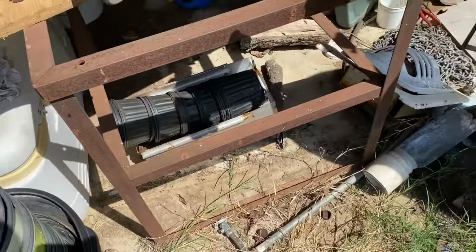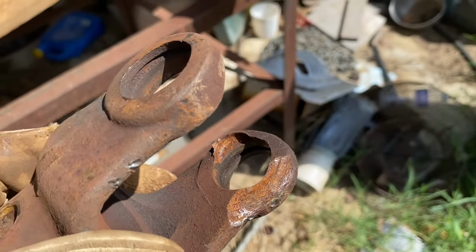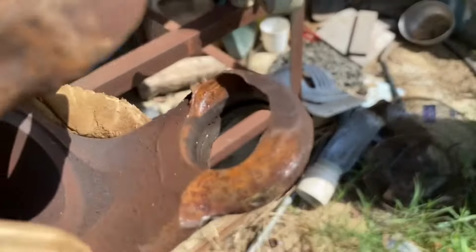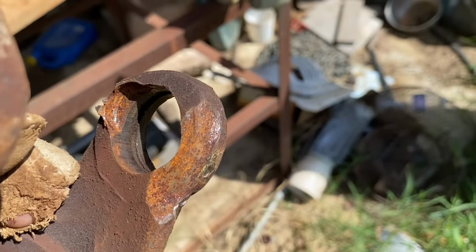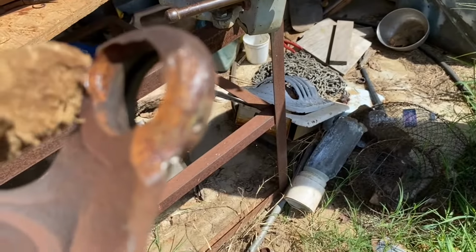Well, it's taken me about an hour to get one of these apart. And you can see that it's pretty damaged right there where the universal joint is worn on this side. You can see where the pin had came out right there. It's pretty damaged. I'm not sure exactly what I'm gonna do just yet, if I'm gonna buy a new one or I'm gonna try to fix this one.